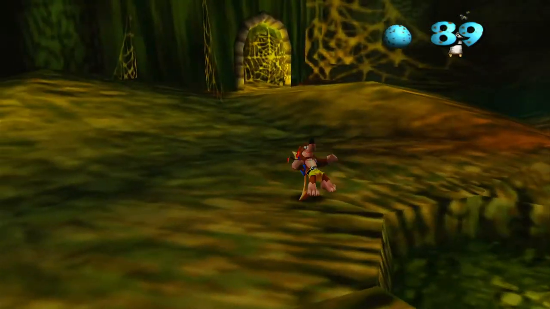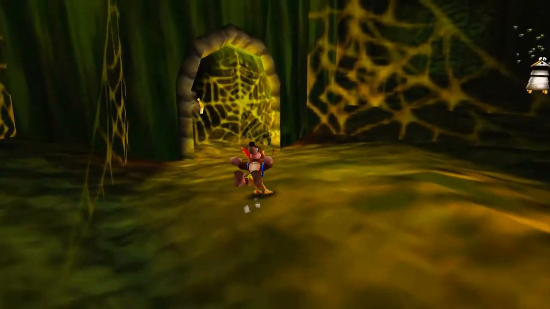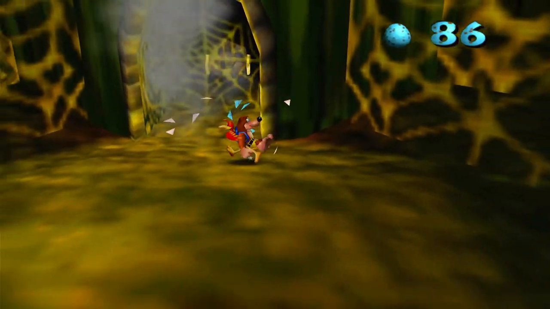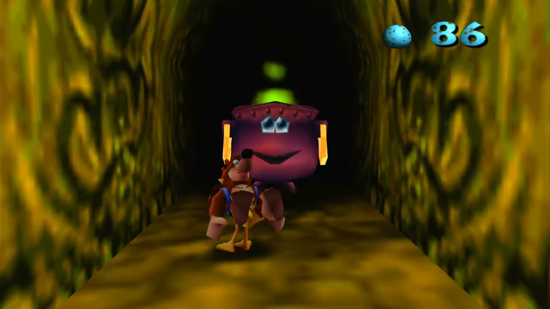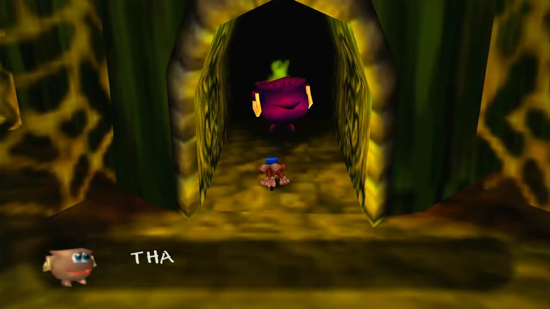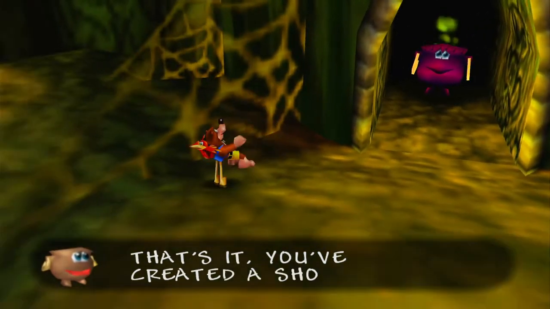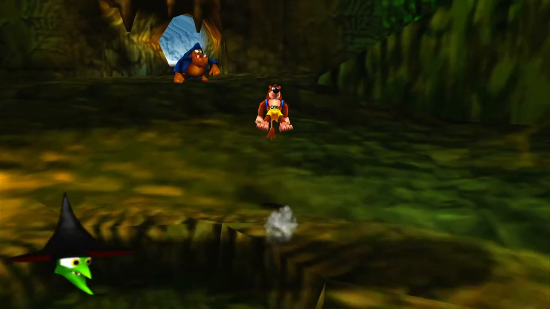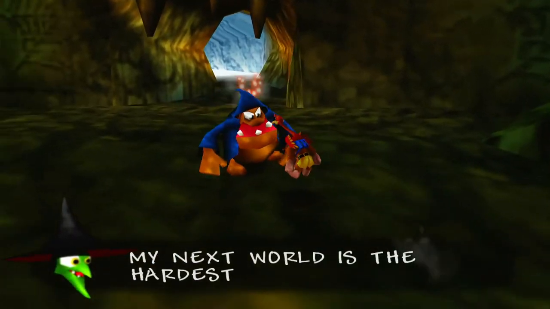There we go. Then right here, we find another cauldron. Now this cauldron is connected to the one that we first saw. So if we go inside it, we can warp. That's it! You've created a shortcut! Hop on in and see. But I'm not gonna do that yet, though.